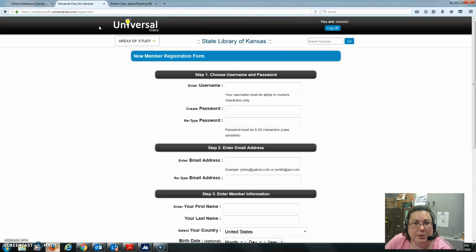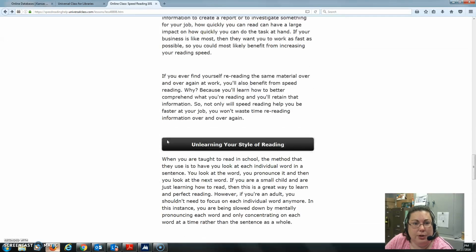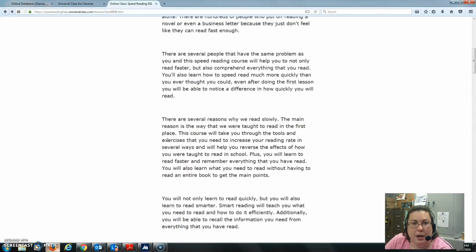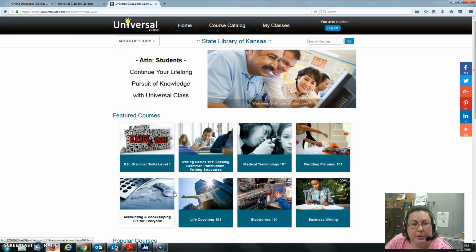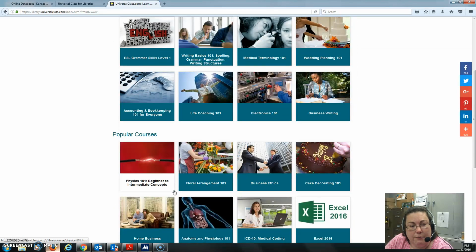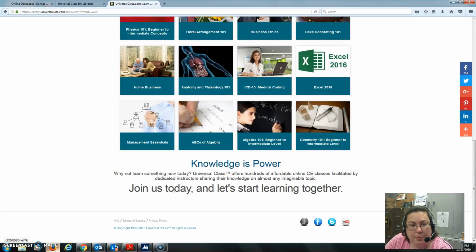If you like to learn different information, if you have students who are interested in something, or if you think they could benefit from that, please share that with them. They're just neat things to be able to do, and they're free. The state is paying for them through the state library, and they're just really nice little modules, and give you a lot of information. So I hope you've enjoyed this.